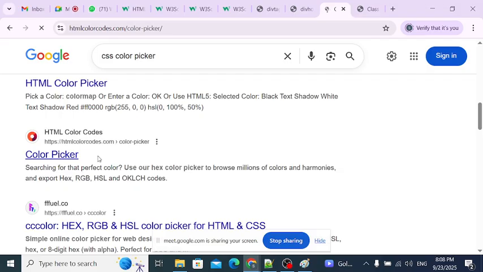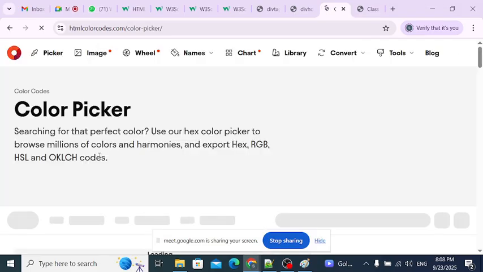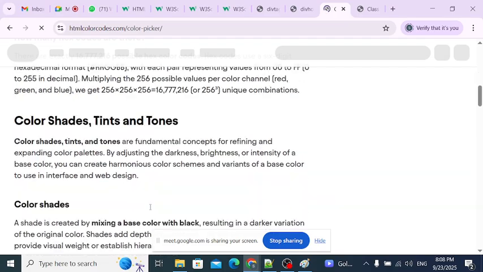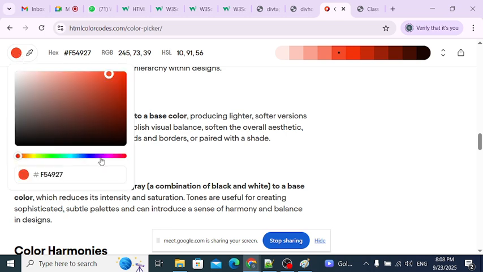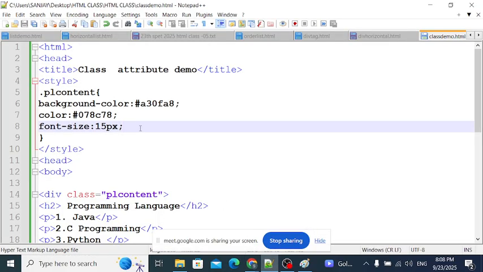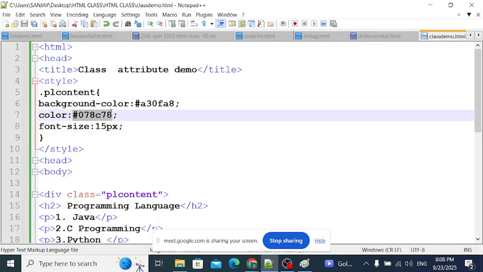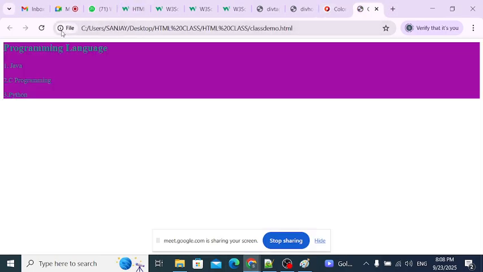You'll get many websites, they will provide the color code. It's here. Change here. Okay, and even you can get this color. Copy. It is copied. Okay, just paste here. Okay, like this I applied CSS property through the class.